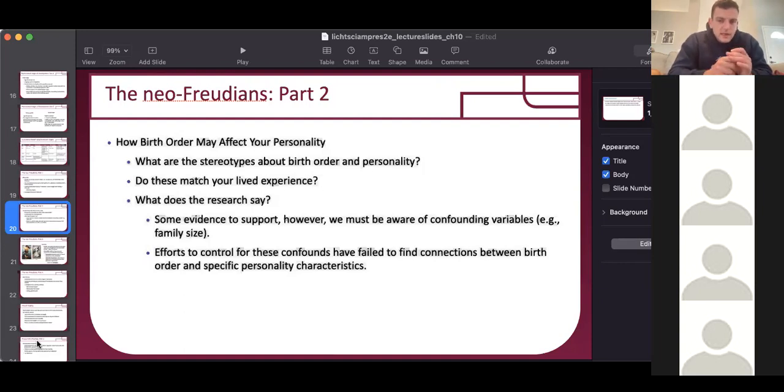So there's some evidence to support these ideas, but there are a lot of confounding variables. Like family size, age gaps between the siblings, gender differences, even just cultural differences from family to family. All of these things can make isolating birth order as a variable very challenging. So doing research at all on this kind of thing is hard. But there's also this self-fulfilling prophecy question of, have these stereotypes been so ingrained into our society that, as a parent, you would treat an oldest child differently from a middle child, or a middle child differently from a youngest child? We don't know. It's the chicken or the egg question. We don't know which came first.